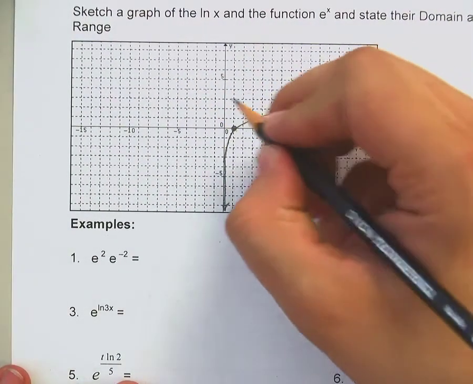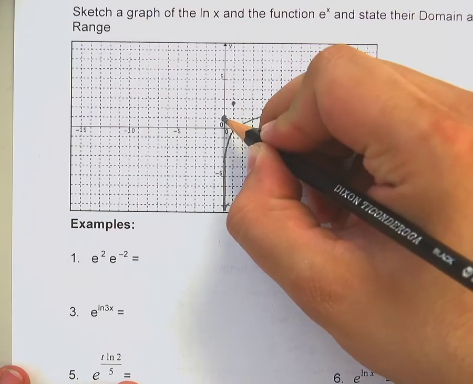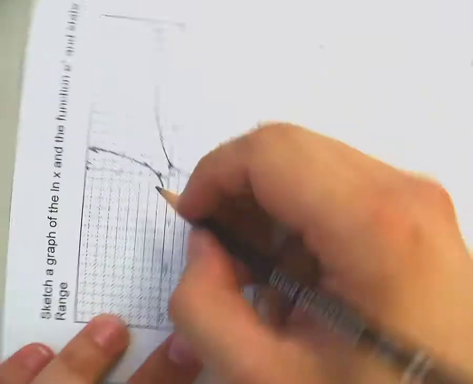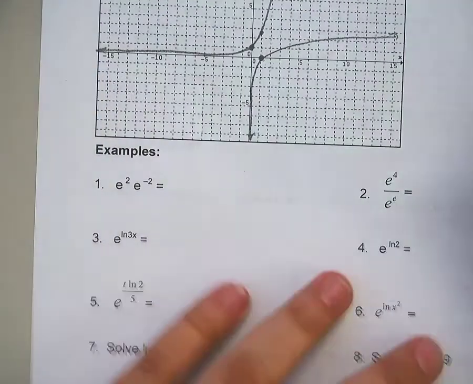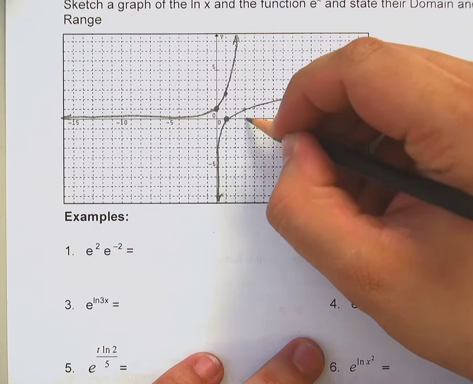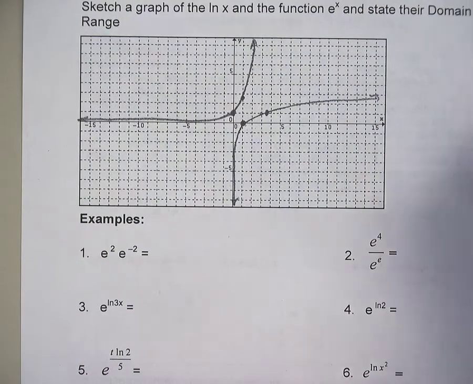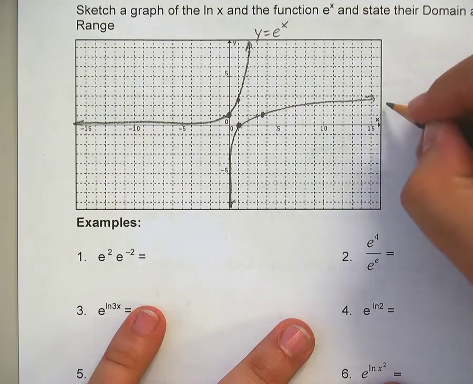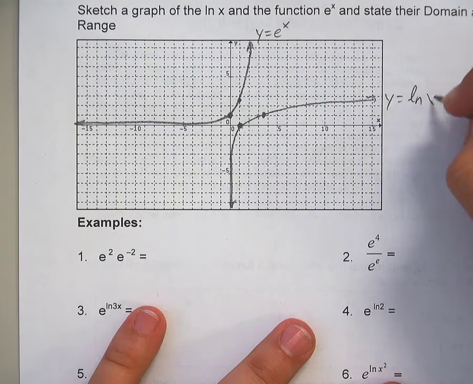Kind of like with e, it goes right here, and then it's 2.1 blah blah blah, up like this, and then down like this. These numbers are in common, 2 point some odd right here. So this is e to the x. This is y equals the natural log of x.